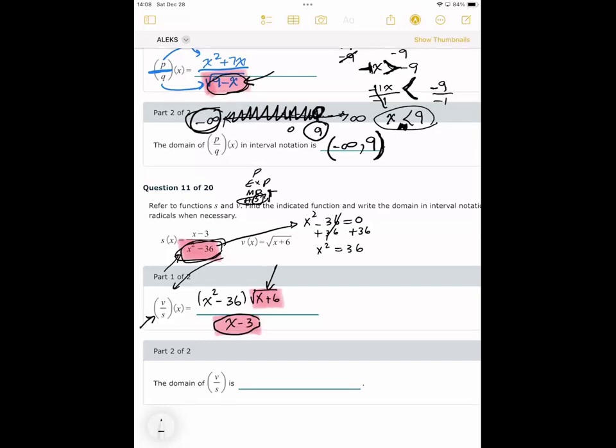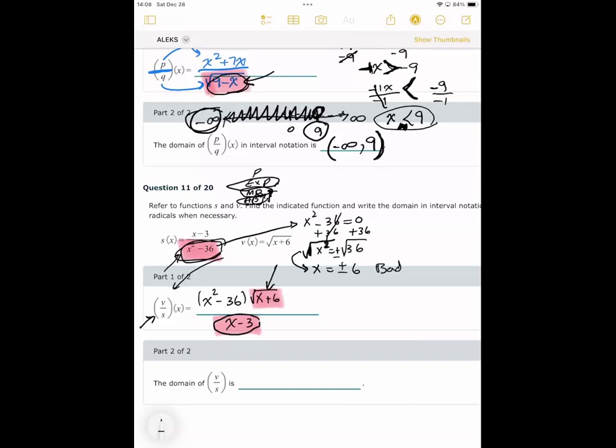Then I look to see if I'm multiplying or dividing something by x. Do I have anything here? No, I just have a 1. So then I go to the exponent. Do I have an exponent? Yes. How do we get rid of the exponents? You put a radical over both sides like that to get rid of that 2. But the side that has a number not only gets the radical, but also gets a positive and negative. So square root of x to the power 2 is x, positive, negative 6.